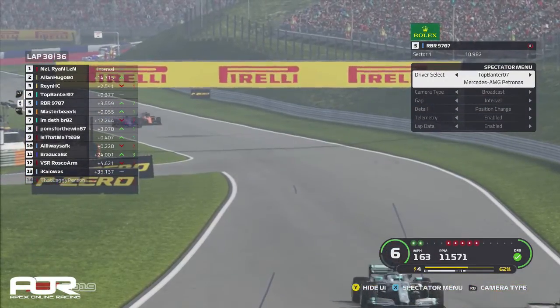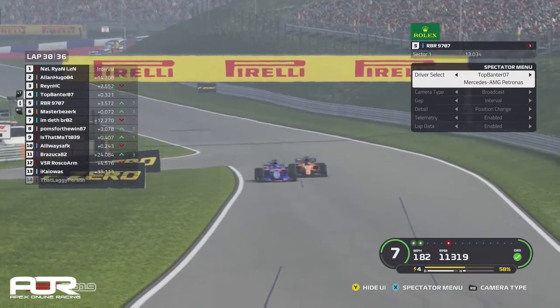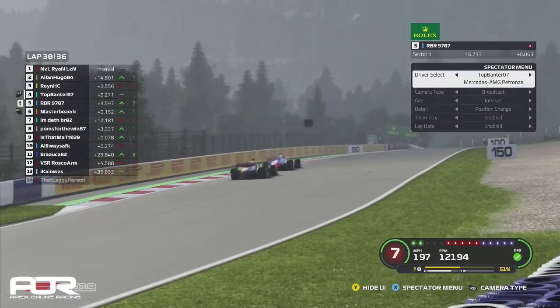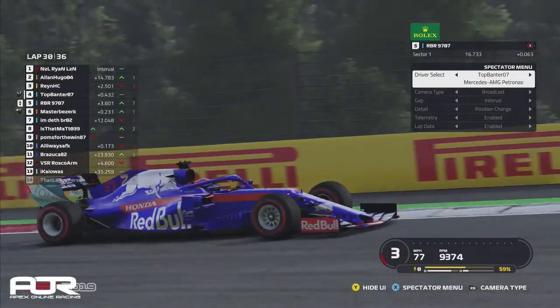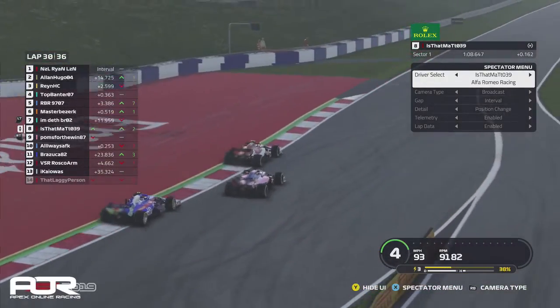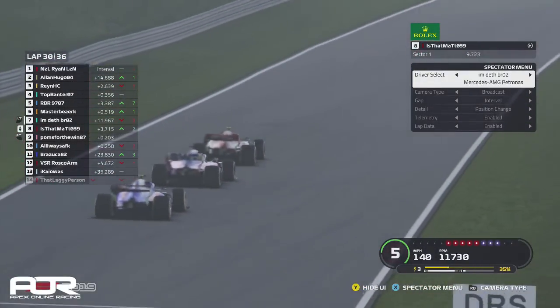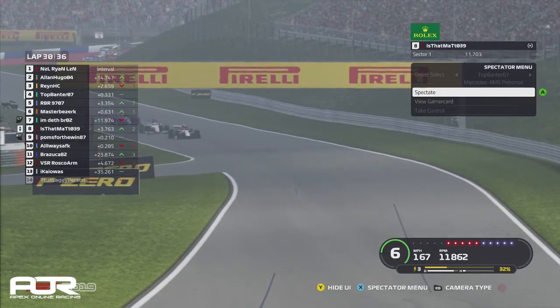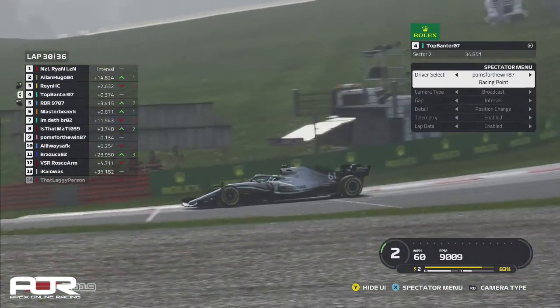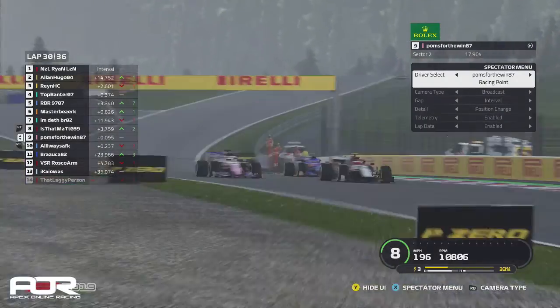We've got RBR and Master Berserk going side by side here. RBR has got the soft compound tyres, so he's going to blitz past Master Berserk there, going into turn 3, and there he goes, RBR up into position 5. But yeah, Rain gets a really good exit out of the corners compared to Top Banter, so Top Banter just can't get past in all of that. So Rain is still in P3.